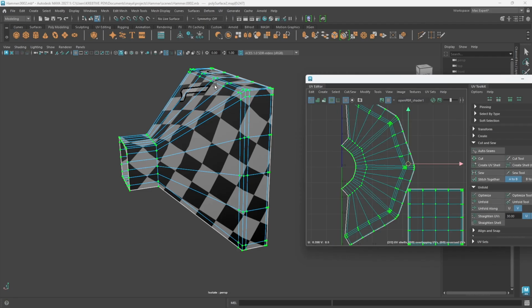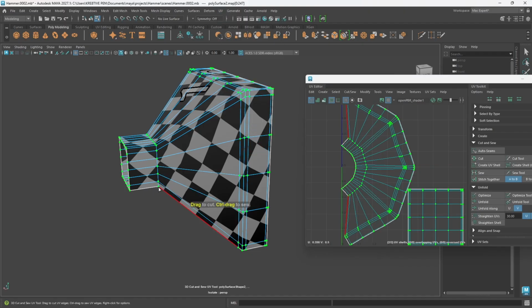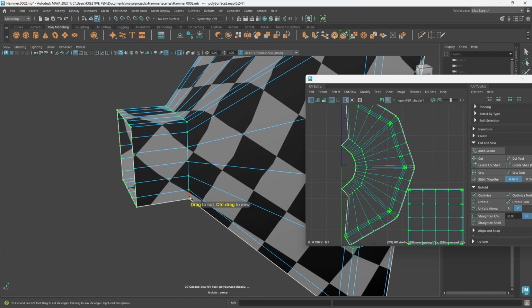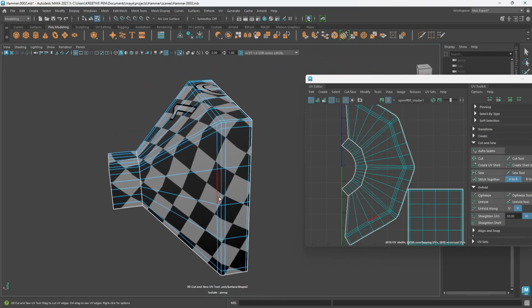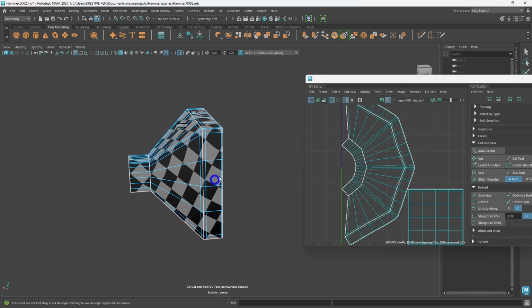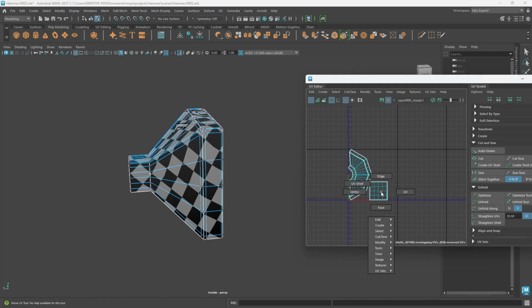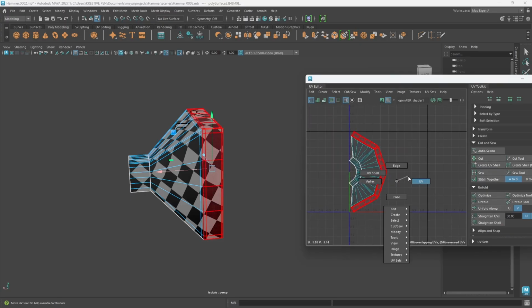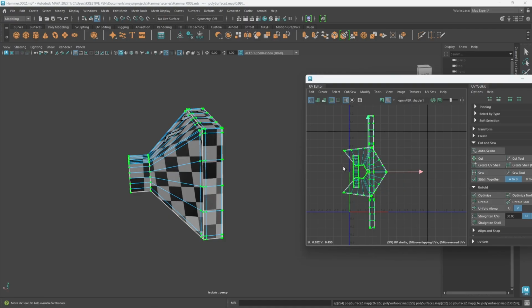So we can go back into the edge mode and grab the 3D UV cut and so too. So we can hold down control, shift again and just completely add seam to that part. And we can also, let me do it so that I can see, add seam to this part. Okay, now you can go back into UVs. So you can just go to UV shell, select this shell and just keep it one side for now. So we can go back into UVs, highlight this, shift right click, go to unfold.